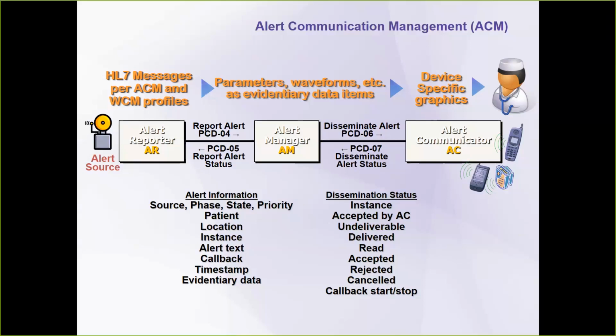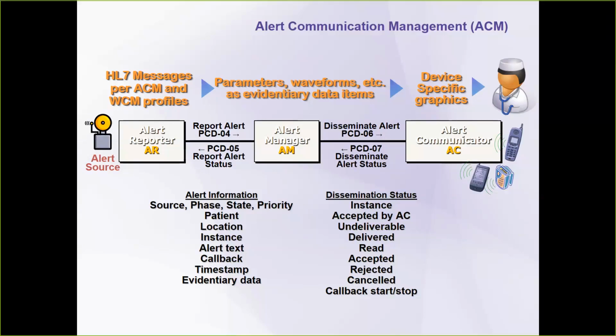Within this profile, PCD04 is a source message for an alert and is qualified and then generated by the AR actor. When the AM actor receives the PCD04 message, it can optionally provide a PCD05 response for status updates as part of the event, should the AR actor need that for reporting and logging of the feature. Now, this does not eliminate the need for an HL7 ACK message or simulate an HL7 ACK message, but rather provides an ability to update status to the source system, such as accepted, rejected, canceled, so that the system can take appropriate action or store that information for reporting.